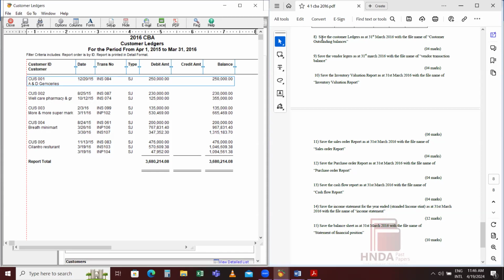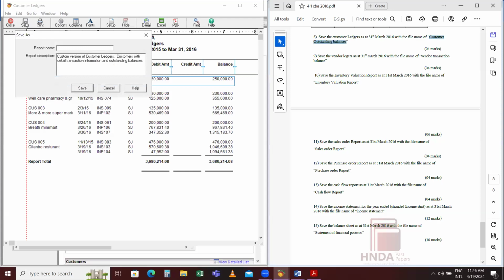It says save the customer ledger as at 31st March 2016 with the file name of customer outstanding balance. So now click on save. Once you click on save, you can see a window appearing.